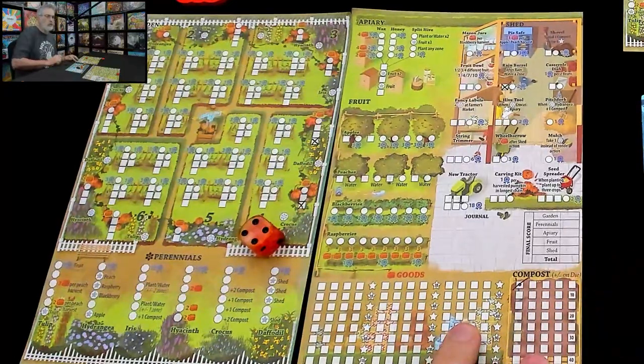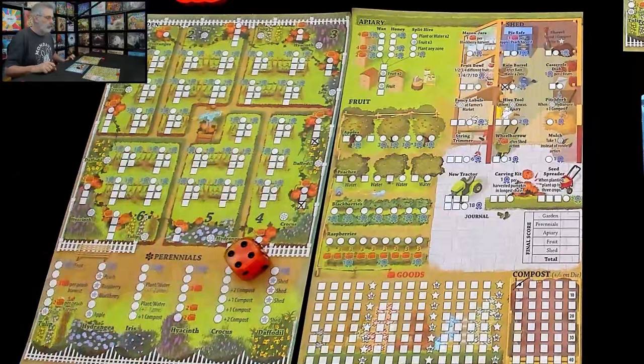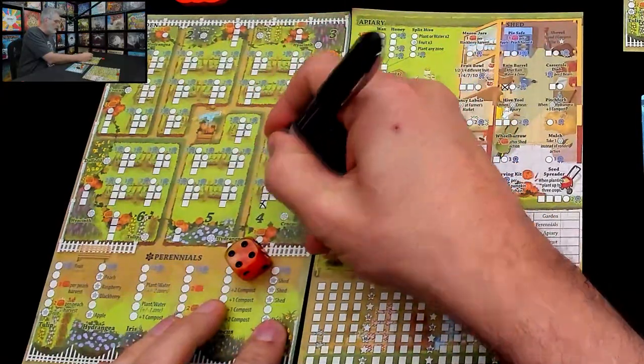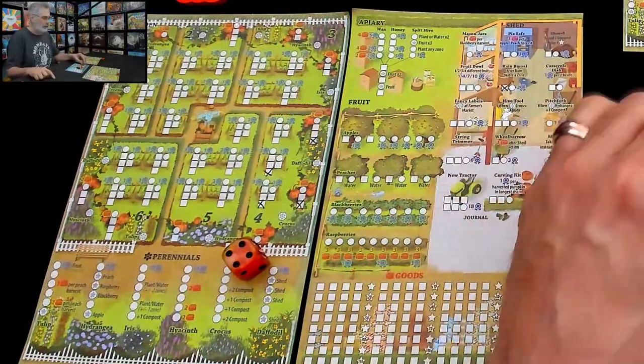I am going to use that compost to treat this three as if it was a four, because I want to keep working over here in zone number four. I could water zone four, but I'd rather plant. So I'm going to go ahead and plant these. That was my first use of this bonus. And now my other use, I don't have any more compost, so I can't turn this into a four again.